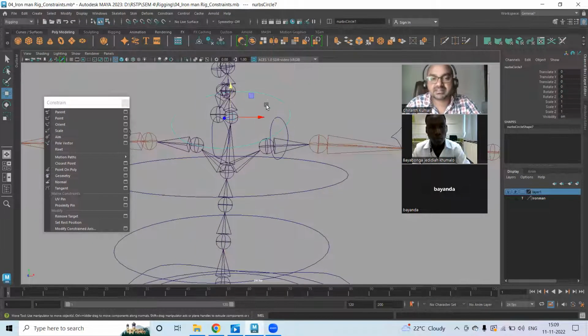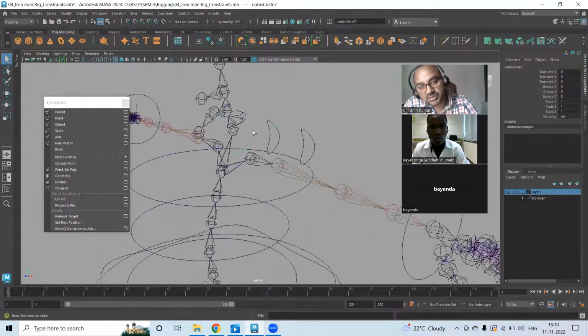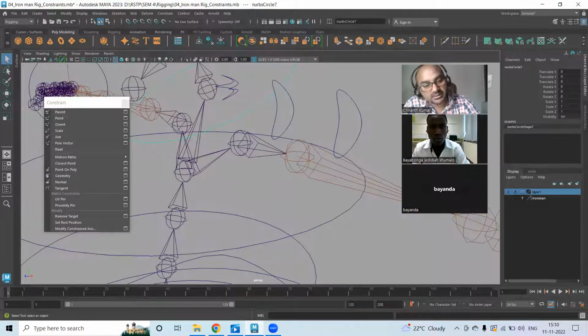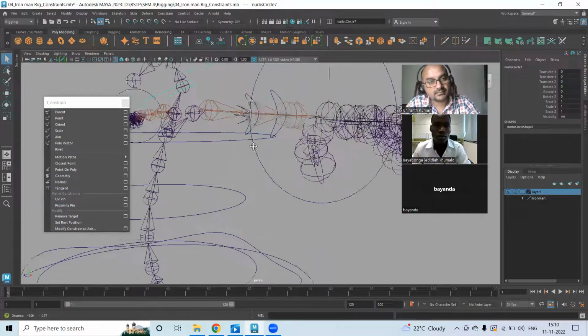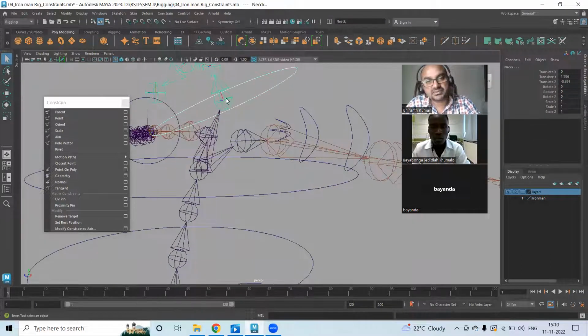Now from the top, I select this curve. When I rotate the curve, I want only the neck to rotate. So how do I do that? Select the curve, shift select this joint.